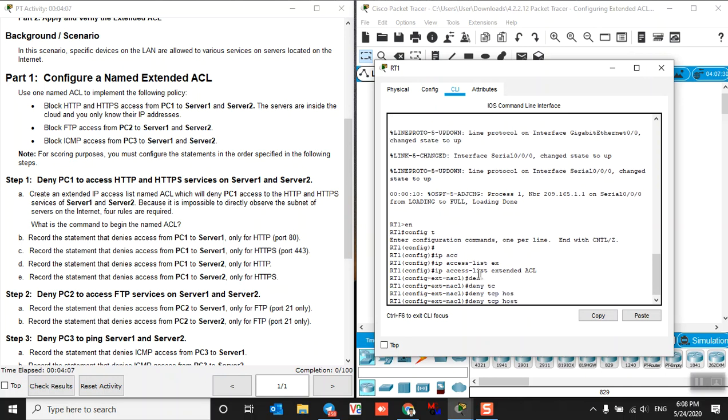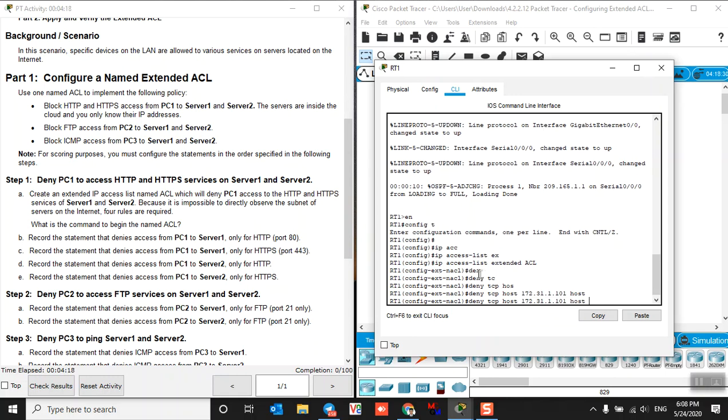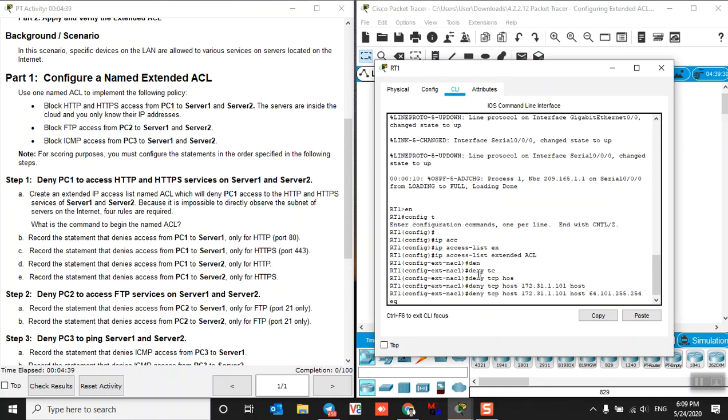The IP address of PC1 is 172.31.1.101, and the host address of server 1 is 64.101.255.254. The specific port number is port 80, eq 80.